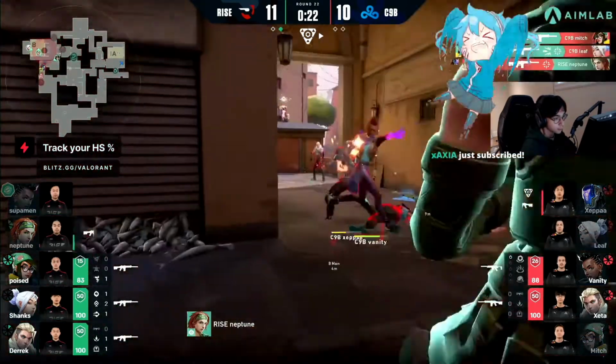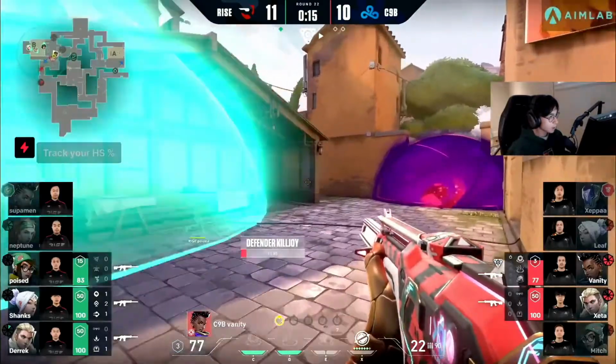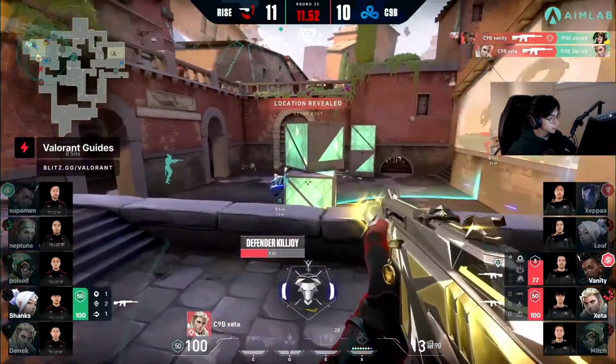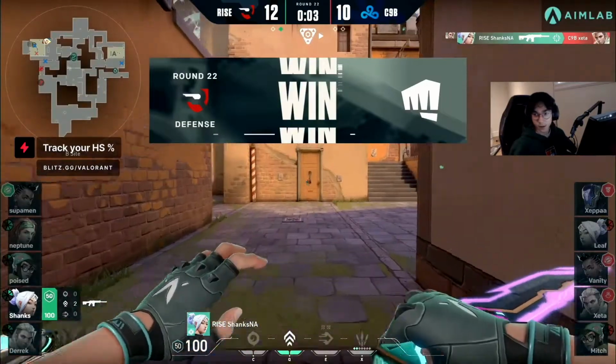Neptune! Wait, what's Poison? Okay, wait, Poison got 3 somehow. Ultra strike, 3 pies to the face. How is this Cloud9? I can't believe this. You have to be kidding me. How is this happening? How that worked out. Holy crap, Vanity now doing what he can. 12 seconds left in the round. They don't expect to here, though. They are up against one member. Oh, Shanks with the shot through the smoke. You have to be kidding me.